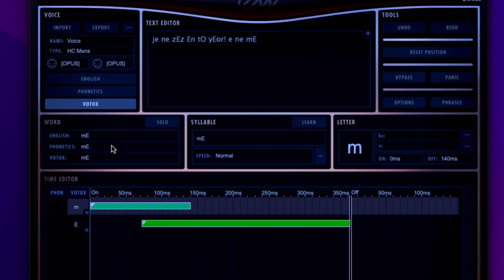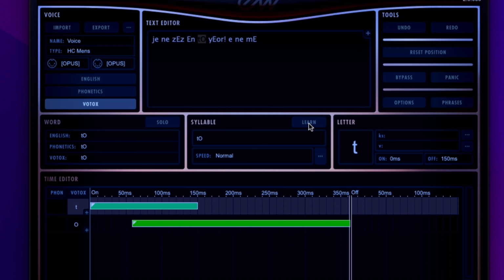So word display then. Word display displays a selected syllable in all three modes. So for example, if I was to say, I didn't like the way it said to, then I could see what that would look like in all of the different word modes. And then option to solo the selected syllable. So for example, you can then select solo, just to solo that particular syllable and just play that over and over. So you could be tweaking that syllable as you go and then have it repeat for you as you play it.